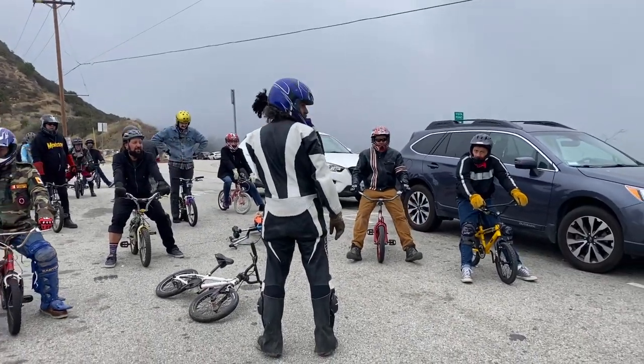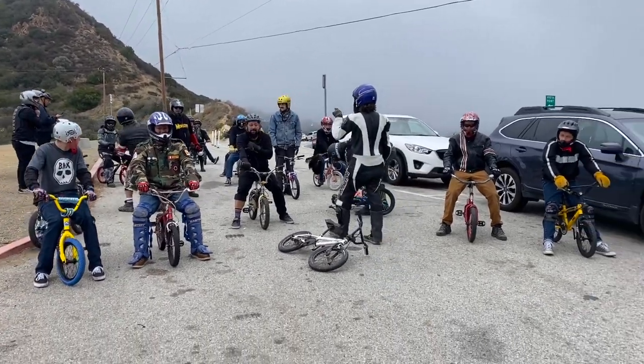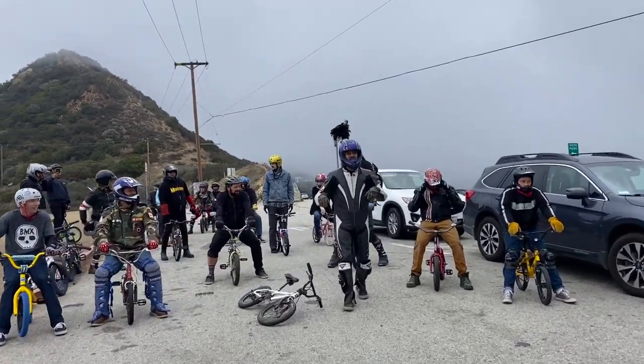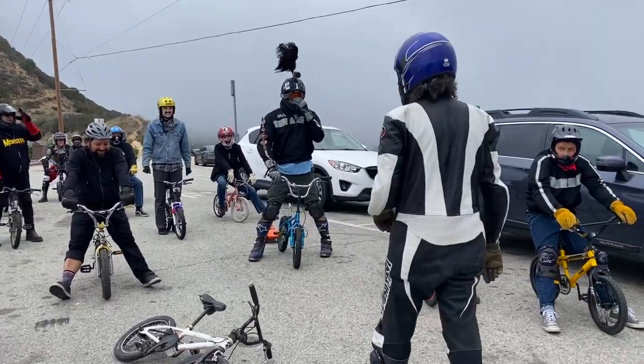I know LA's big. I didn't know there were this many crazy people here. Everyone's lined up on the front. We're starting at 122 at the bottom. We're going all the way back down to where we left the car.